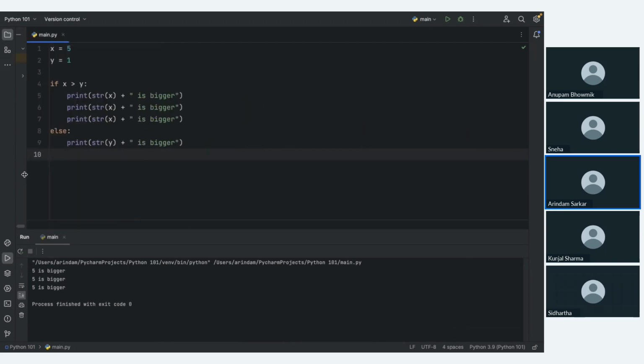So, as we have seen in the browser, when I wrote this code, there was some issue with the indent and it did not work. But here, the indentation is proper. That's why it is working.